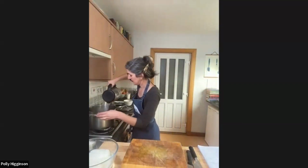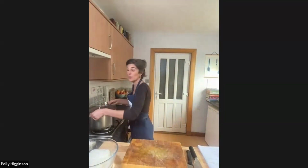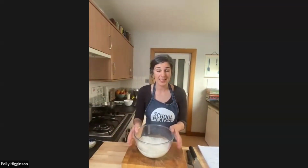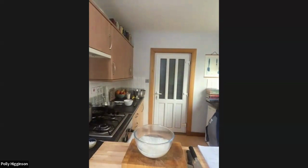Lovely. There we go. Got my kettle. And that's a fresh sauce that you've cooked from scratch then. Yeah, and it's so easy. It's just everything going in one pot. I'm going to move that to the back ring so that that cooks. And then I'll just come back to the noodles, which have just had a couple of minutes to sit in that boiling water. I'm now going to strain them and put them into cold water. And then at that point, they will be ready to use. And I'll show you them. So let me just strain these. Cover them in cold water.